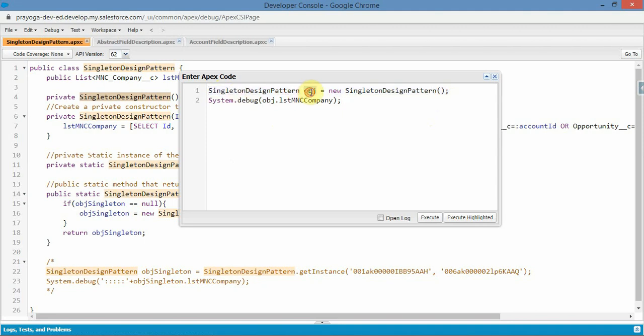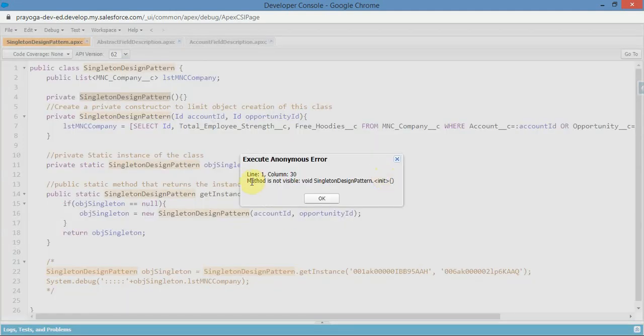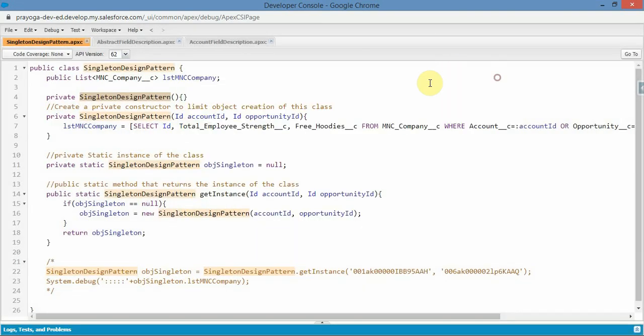Singleton design pattern, object, then new singleton. Let me run this and show you what will happen. I'm getting an error message, that is, method is not visible. Okay. Well and good. We restricted the instance creation, the object creation.